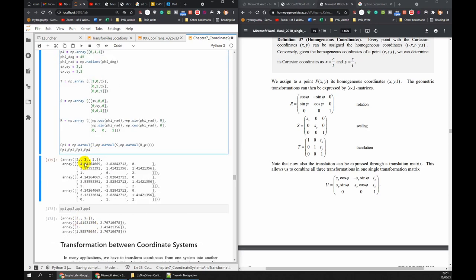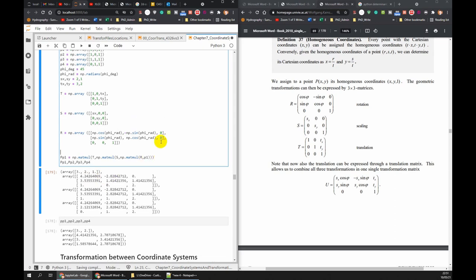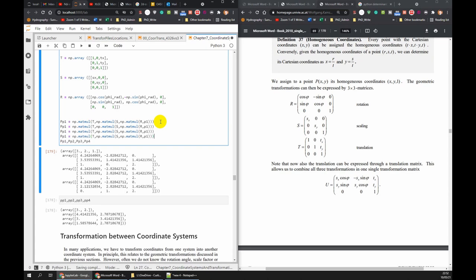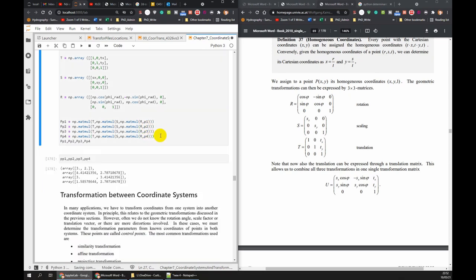The second point now becomes this and this. So it seems like something is wrong here. I know what. Okay, so we can see that we found the problem. Here we just defined P1 to do for 2, 3, and 4, and then this needs to be 2, 3, and 4. Let's run this again.